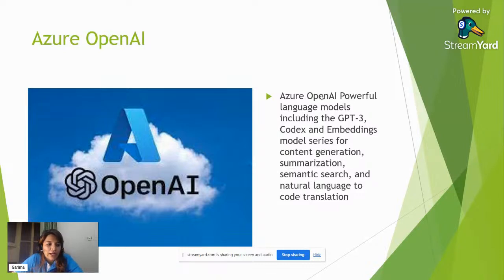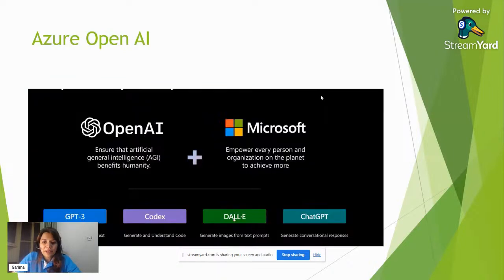So actually, OpenAI is a company which invested in artificial language models, and they have prepared a lot of tools which are based on artificial intelligence. And what Microsoft has done, the vision of Microsoft is to empower every person and every organization on the planet to achieve more.